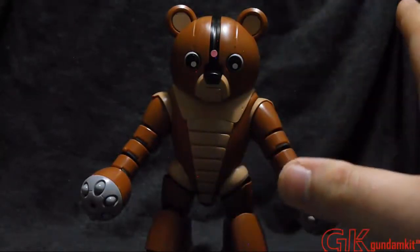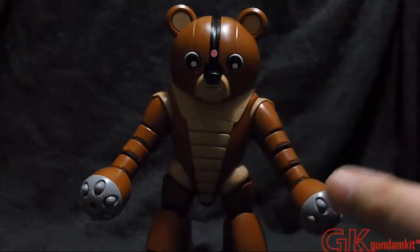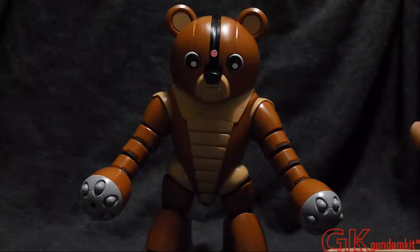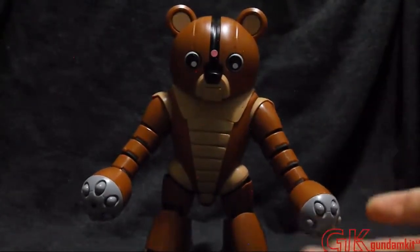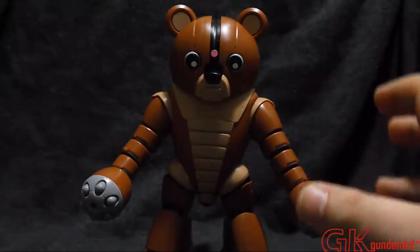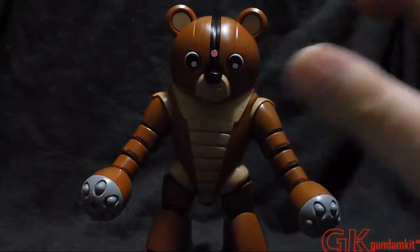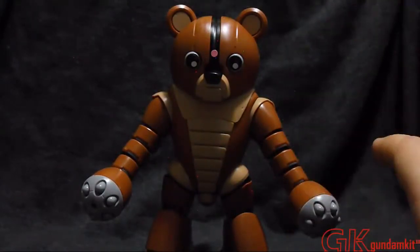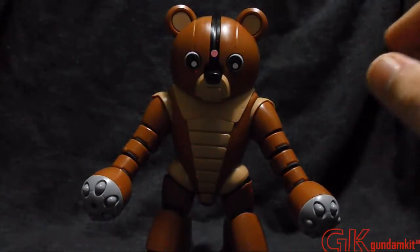And with that, I ended off there. In terms of recommendations, I recommend it honestly and truly if you're going to customize it. If not, don't waste your money on it. You can get something better because this retails for 1,800 yen, and that's pretty pricey. And in place of that, you can probably get a nice little high-grade AGE model, and I definitely do recommend the AGE FX. There's like so many reasons why I enjoy the AGE FX, but overall down the line, you'll never regret it. So yeah, that's basically a recommendation from me, and I'll end it there.